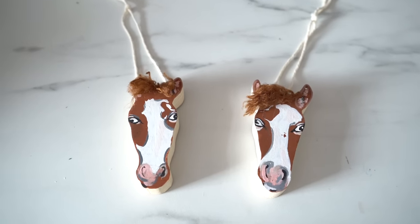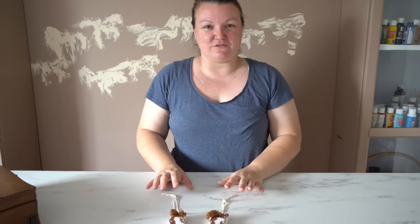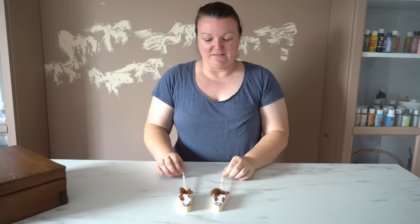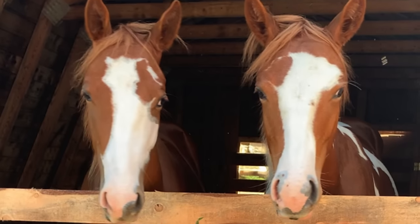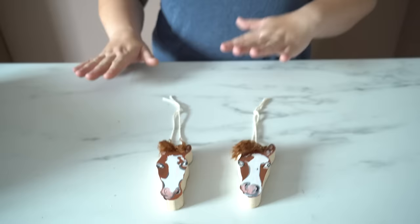I think next year I'll do an adult version so we have baby, teenager, and adult versions. They're the perfect size for the tree and they're hand painted and hand custom scroll saw cut out. These take a long time, which is reflected in the listing. I think they look just like Hudson and London, and I now need to make a set for our family tree, plus sets for Chase and Dayton when they're older, and Nan and Pop are going to want some too — so I have lots of these to remake.